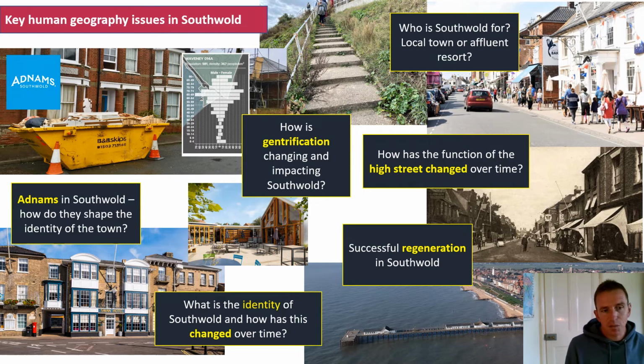They do things like sponsoring the beach, for instance. They coordinate beach cleans. They also have a really positive community profit share scheme where essentially every year they contribute a proportion of their profits towards supporting local charities and local business ventures and community groups and things like that. It's called the Adnams Community Trust.